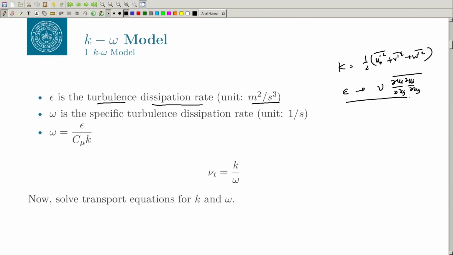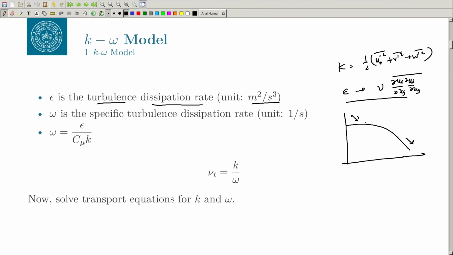In the k-omega model, instead of using the turbulence dissipation rate, we define another quantity which also characterizes how dissipation happens in the flow. Always remember the original energy cascade diagram and the famous Richardson's poem: big whorls have little whorls that feed on their velocity, and little whorls have lesser whorls, which feed on viscosity. Kinetic energy comes in and is dissipated at the smallest scale.